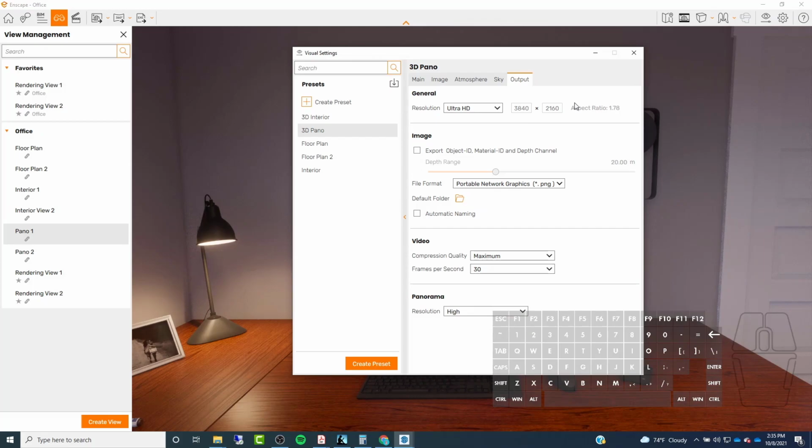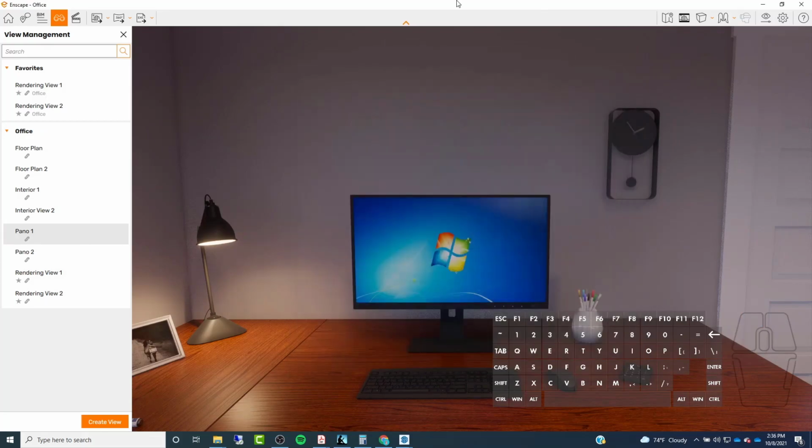This is only for regular perspective views like the one that I showed you just a minute ago, but the controls for the panorama are just down here, so that has nothing to do with this. All right, so you want to make sure that is set to high there. Again, if your computer can't do it, make sure it's set to normal, but probably don't go down to low because it's probably not going to look that great if you can help it. All right, so set to high, close out of that.